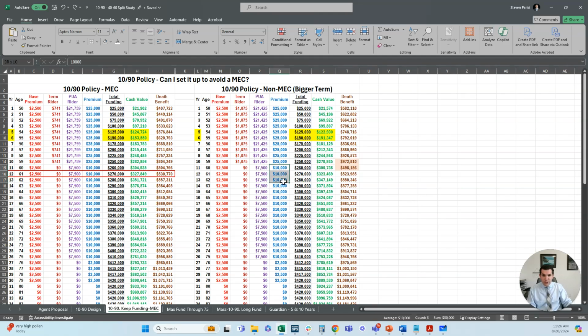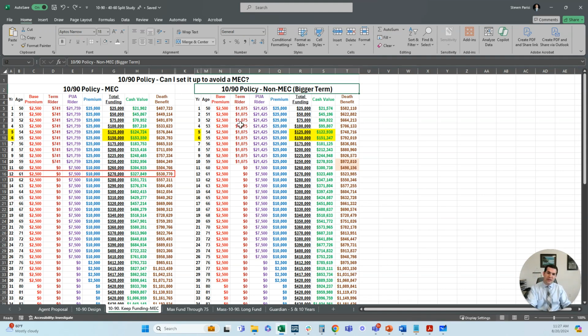But then we keep paying money into it. Look at that. $2,500 base premium, $7,500 PUA, $10K per year. At age 75, with this company and product, we can no longer illustrate money going into PUAs. That's why it dropped off in this particular example, and now we're paying just the premium. I would stop it at 75 because I think it's cleaner, but that's an illustration limitation that we ran into here, a company and product illustration. Point is what? There's a solution.